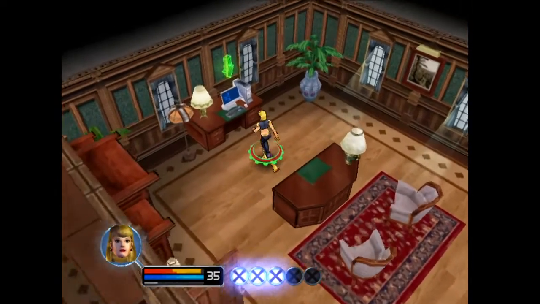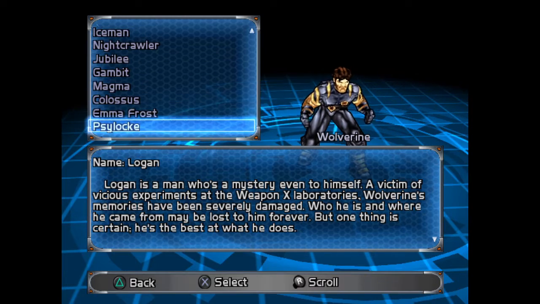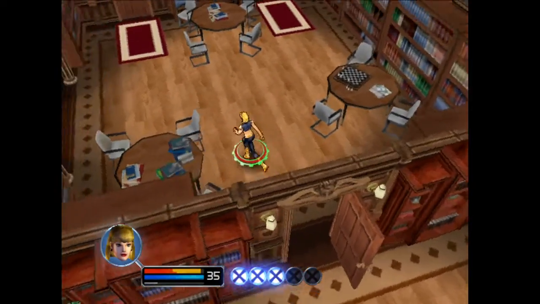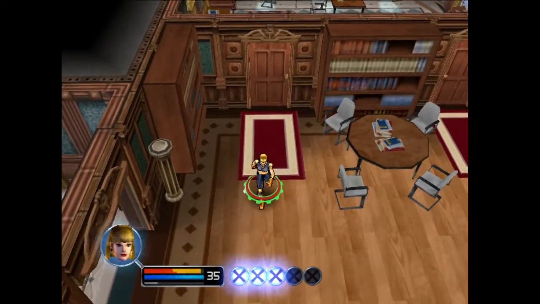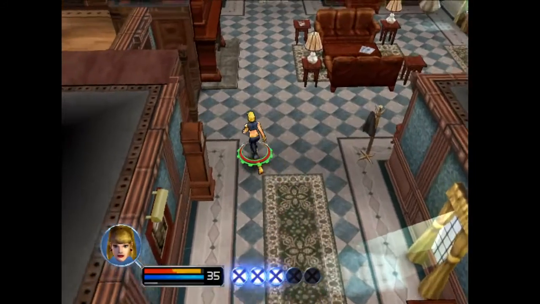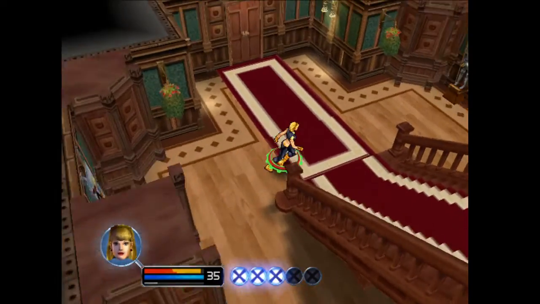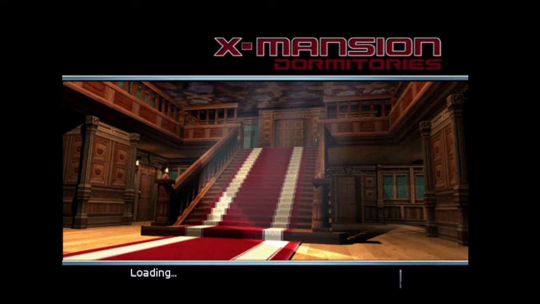This is also your last chance to review any X-Men bios that you might want to check out. So that's cool. A little bit of background on all the X-Men you can use in this game. And then, let's see. Yeah, I'm going to go back up to check out Colossus's last sketchbook. I want to see what that was supposed to be.